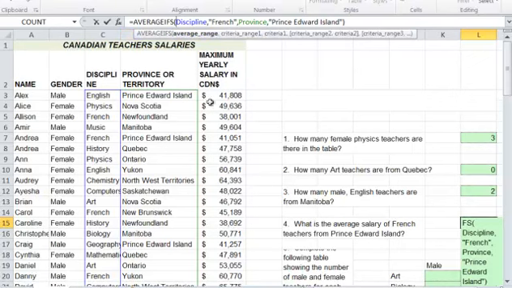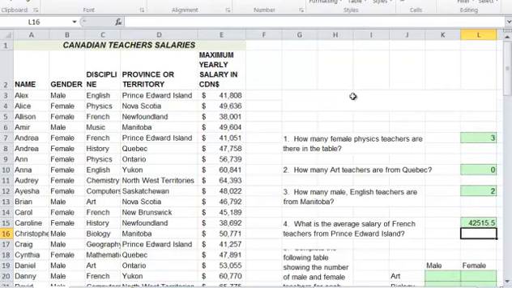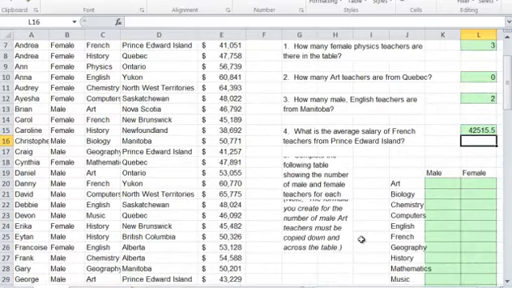So the average range is our salary. We have to find the average of salary, and then the criteria range and the criteria. If I press enter, I can see the average salary of French teachers from Prince Edward Island.